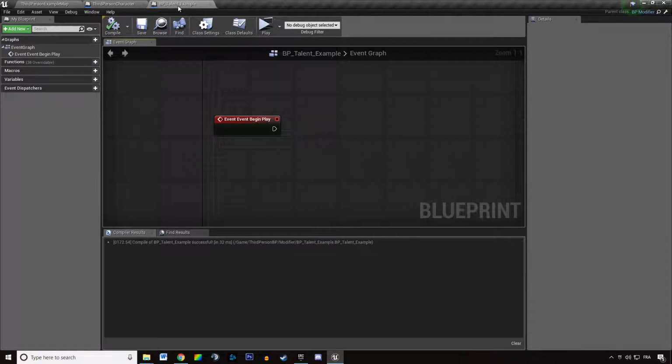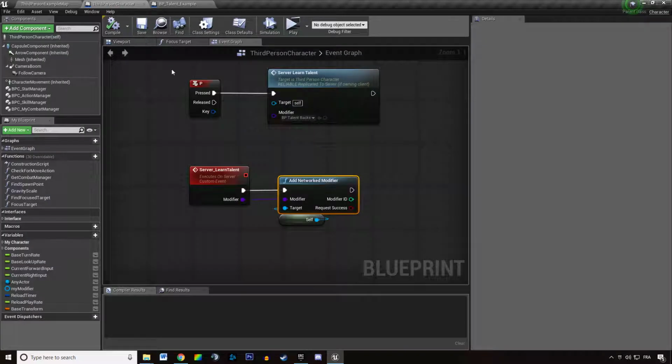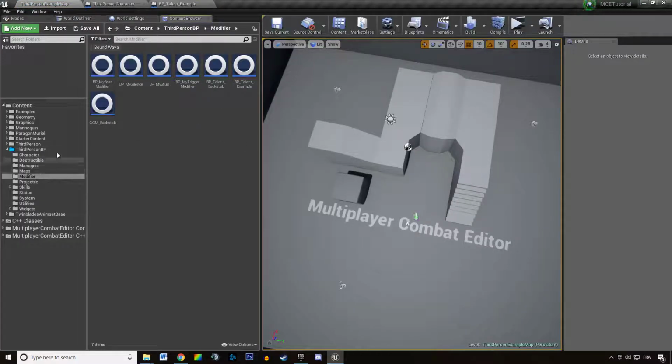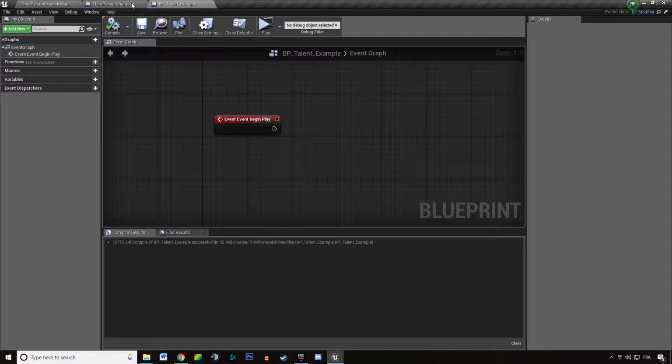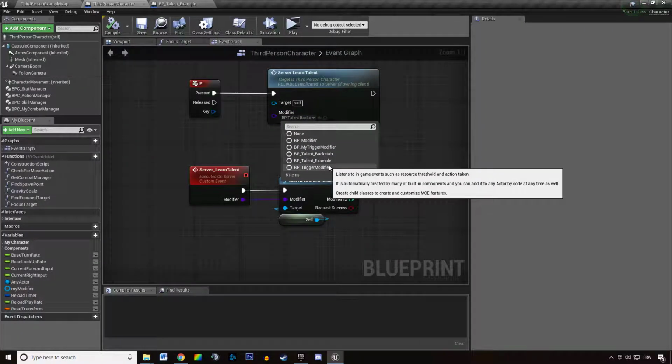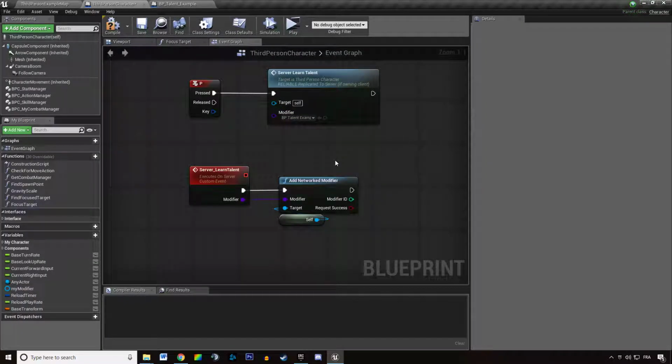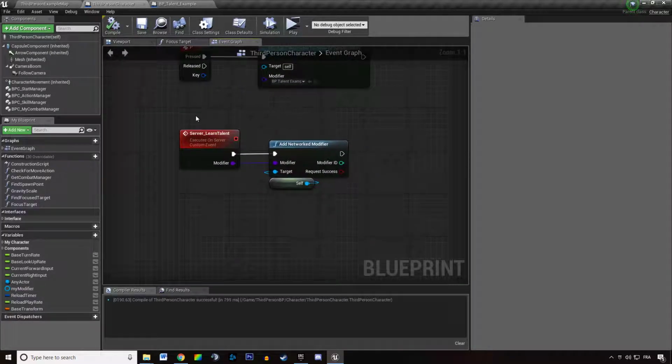And then we want to apply that talent to our character. We're just going to need to specify that we want to apply talent example. And in this example, it's applying the modifier to our character.